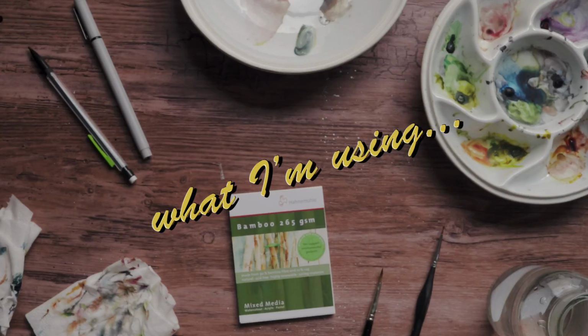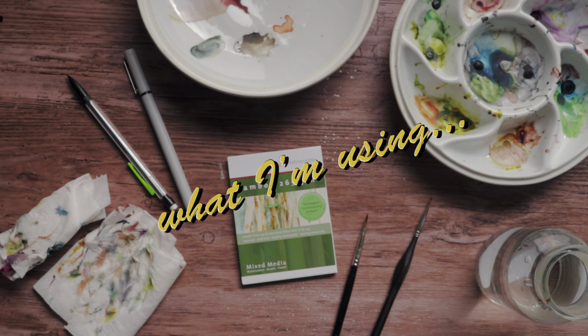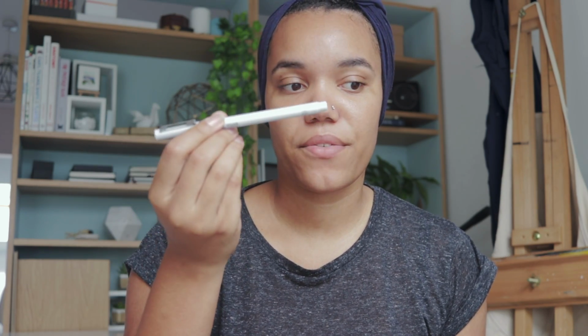I'm really excited to take you along with me. So I'm just going to get started. I have all my tools and supplies ready to go. So this Bicmatic mechanical pencil in a 0.7, I think. I've got the Winsor & Newton fine liner in 0.3.